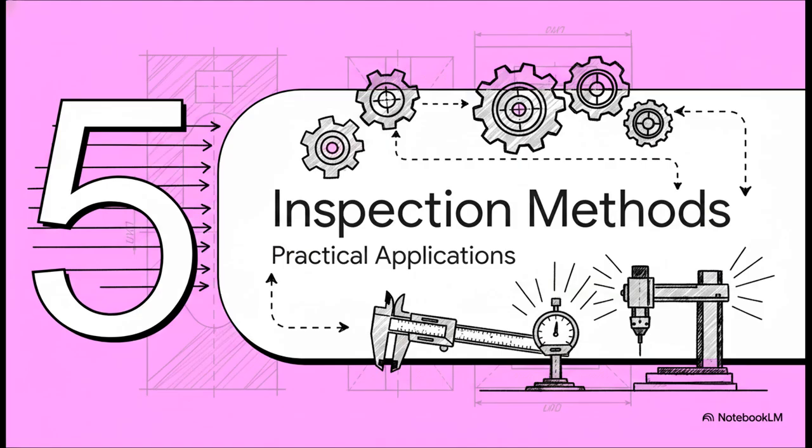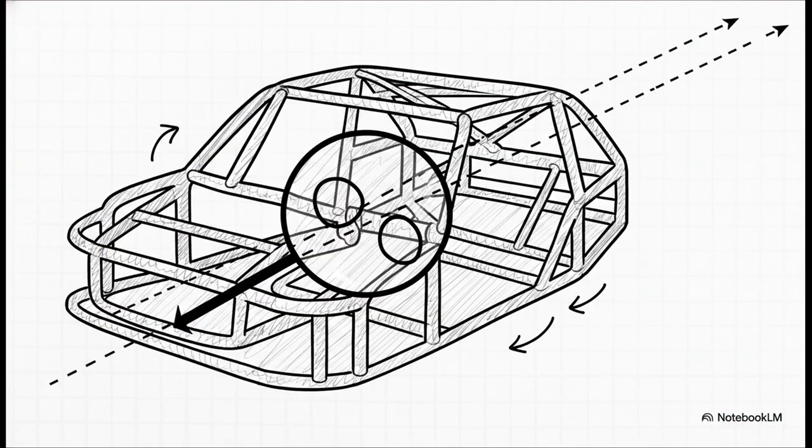All right, let's bring this into the real world with Section 5, Inspection and Real-World Applications. So how does all this GD&T theory actually translate to the manufacturing floor? Well, you're going to see parallelism used constantly in aerospace, automotive, and heavy industrial machinery. We're talking about incredibly critical parts here: transmission shafts, bearing bores, and even things like SCORE International off-road racing roll cages.